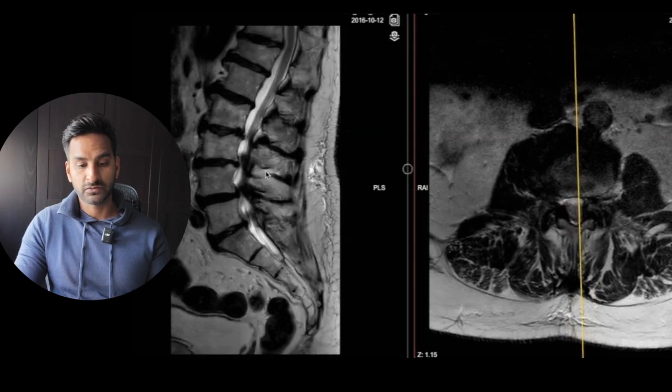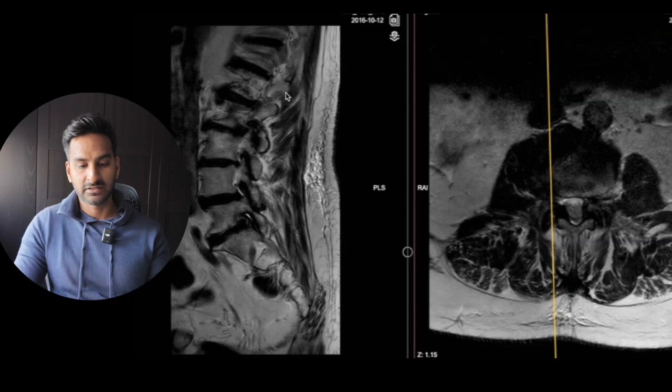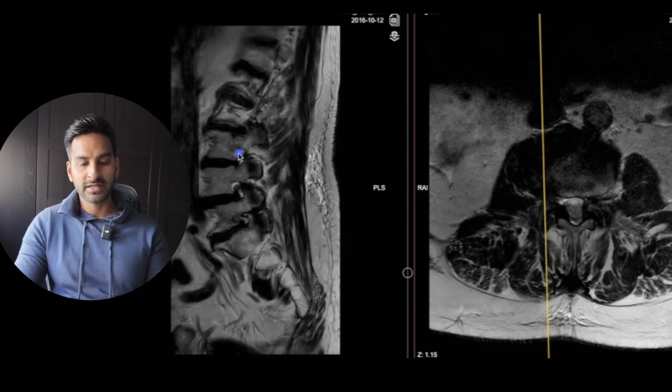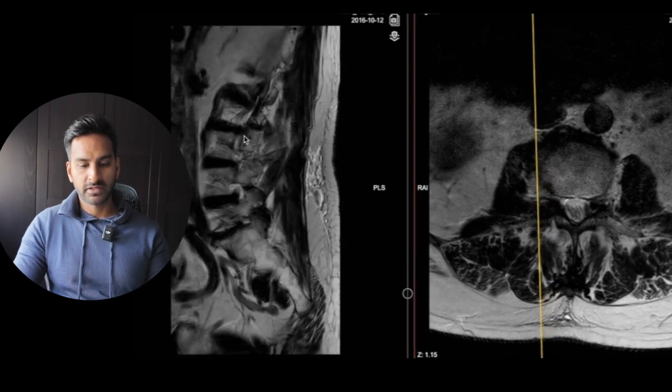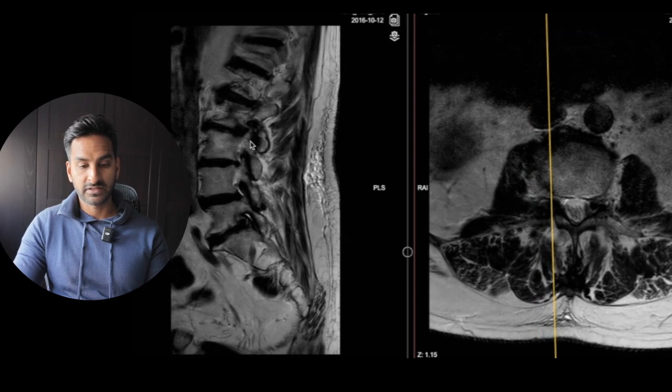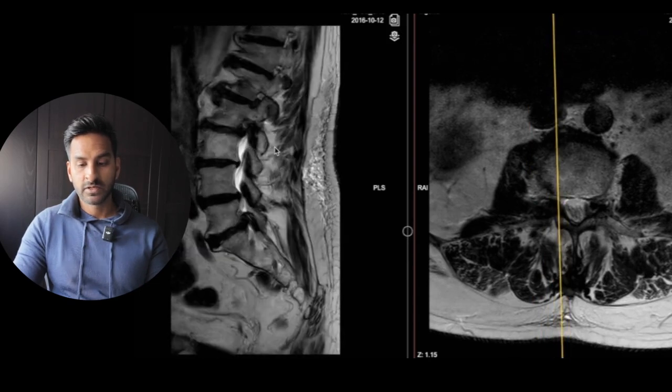Now what we've got to do is go to the sagittal views, which is this one over here, and go side to side and just have a look at those exiting nerve foramina. When you look at the exiting nerve foramina, there's a little tiny dot and a little bit of fat around the outside. They look like a bit of a fisheye. But when you come up to the level that we're looking at right now, it doesn't look like there's much in the way of any fat around the exiting nerve. So there must be some level of impingement. And this is on the right side over here.